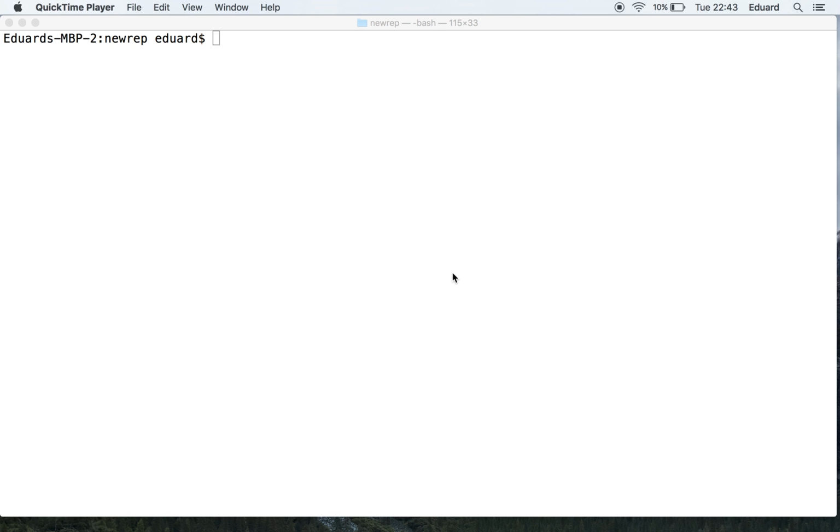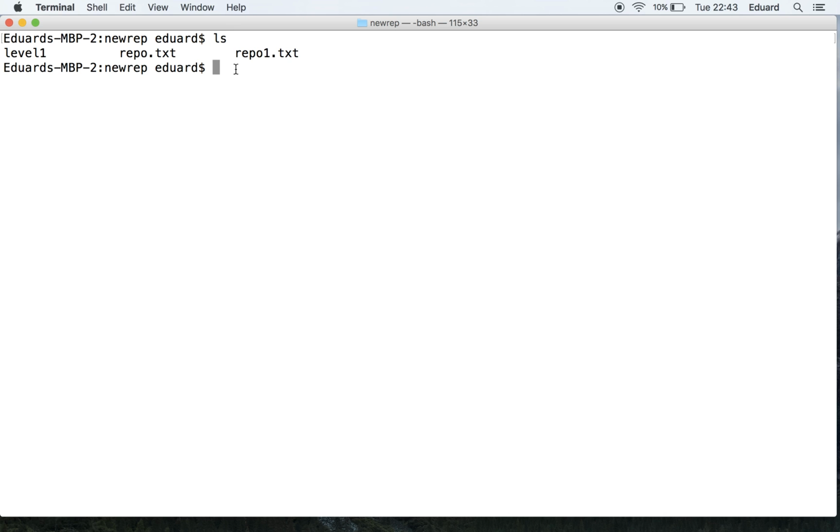Let's choose a file to rename. Let me run an ls first. As you can see, we're in the root git directory, and let me select repo1.txt for renaming, but you go ahead and select any file you like, as it's all the same. Right, so let me just mention that although you could easily rename files either via the operating system's file manager, or on Windows you could use File Explorer, or you could even use the command prompt. But in this case, Git allows you to rename or move files via an inner command.